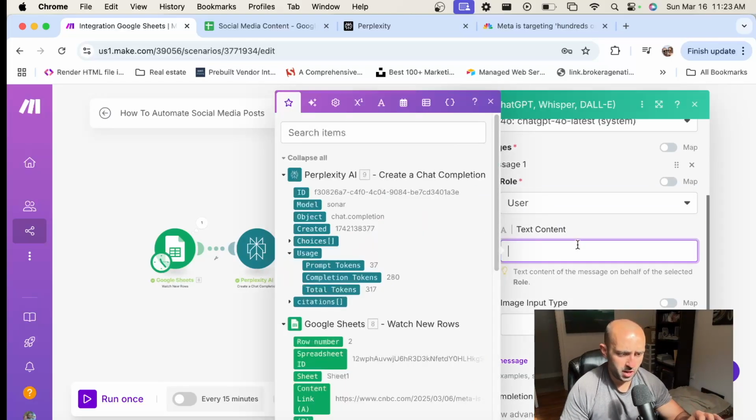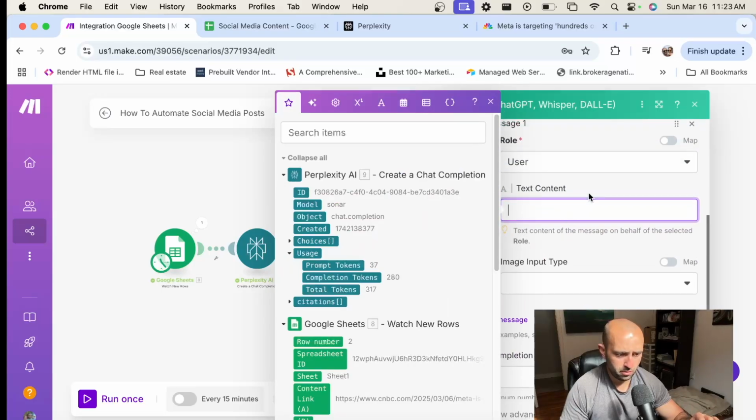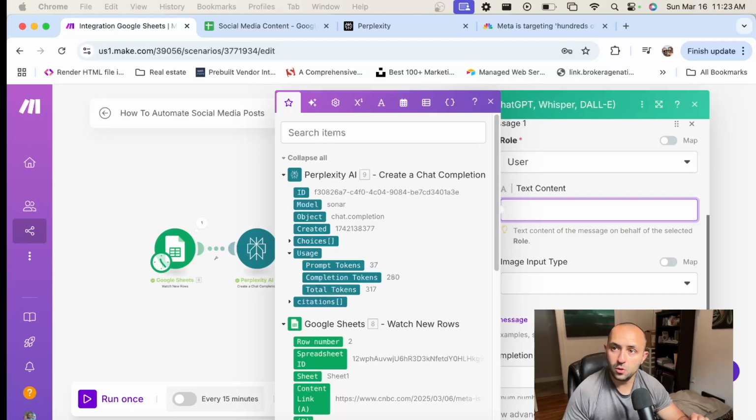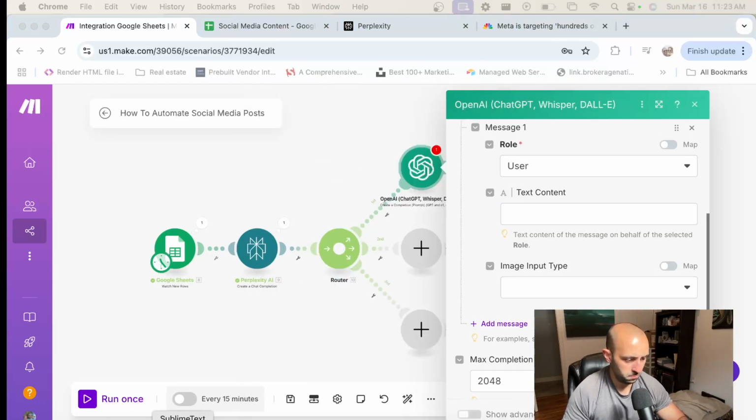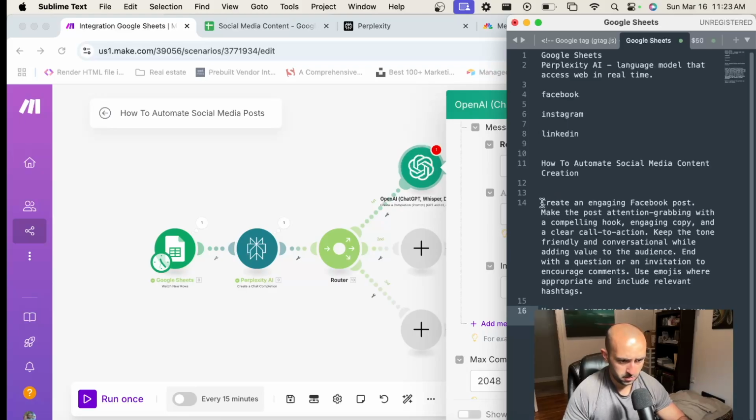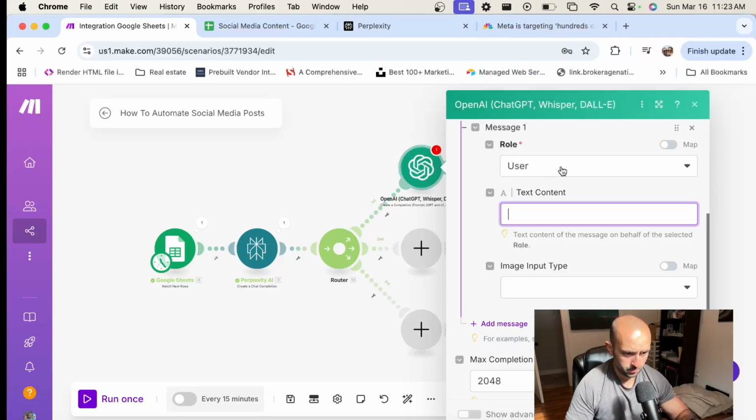So here I've got a pre-written prompt, but you can actually go to ChatGPT and ask it to write you a prompt for this. But I've already got that on a different screen, so 1 second, let me just grab that. I had it somewhere. Where did I put it? Maybe it's here. Oh, here we go. There it is. Let's do this.